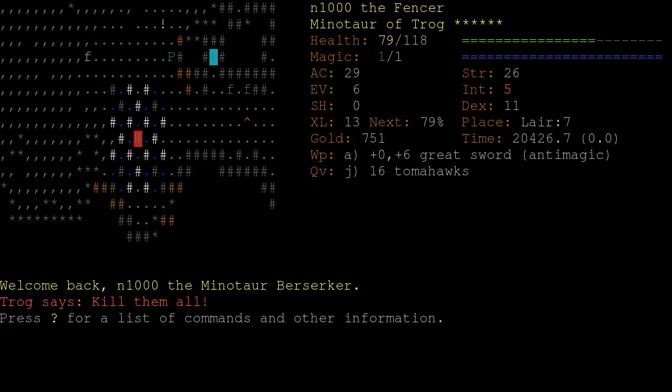Alright, welcome to part 2 of our Minotaur Berserker tutorial. Last time we learned some basic tactics and strategies, which I'll quickly go over once again. The strategic move we learned was train offense first.